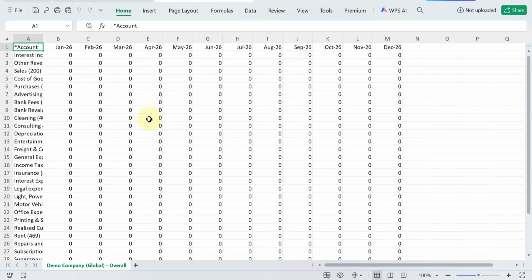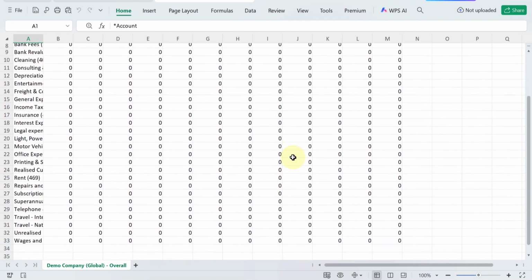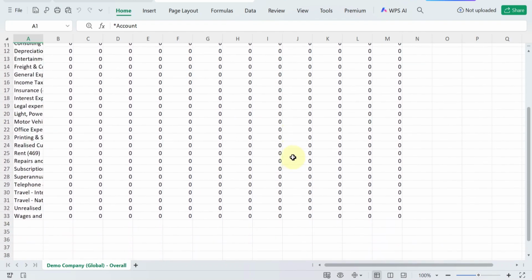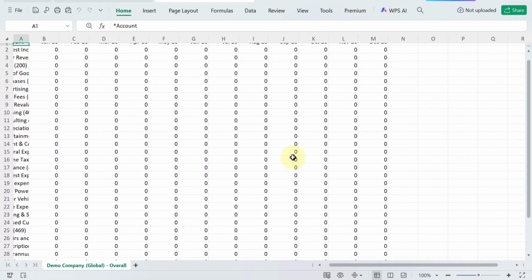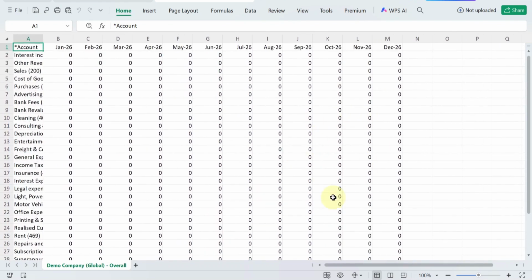After downloading the template, open it on your computer. You'll see a structured format where you need to enter your budget data. This typically includes account codes, account names, and the amounts for each period, such as monthly figures. Take your time filling in this information. Make sure all the data matches your chart of accounts in Xero. Even small mismatches like incorrect account codes or formatting issues can cause errors during the import process.